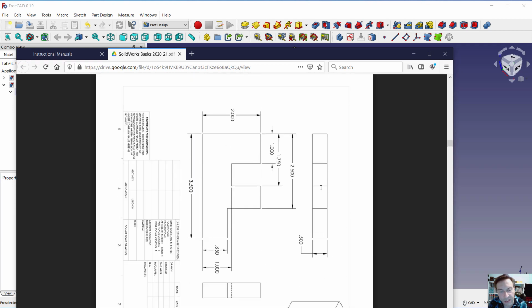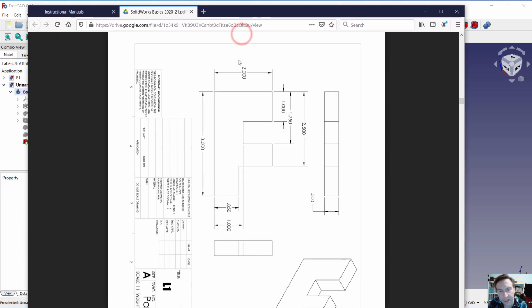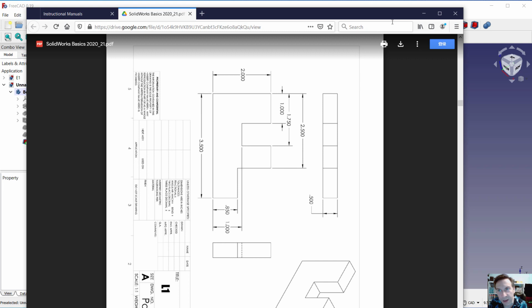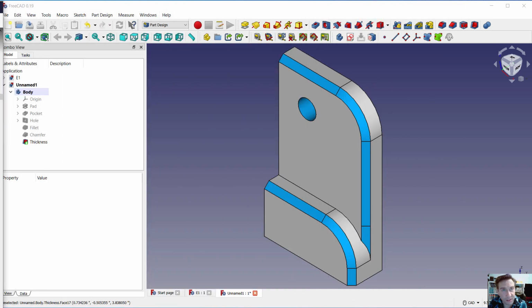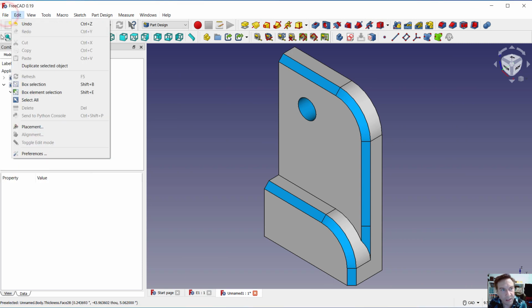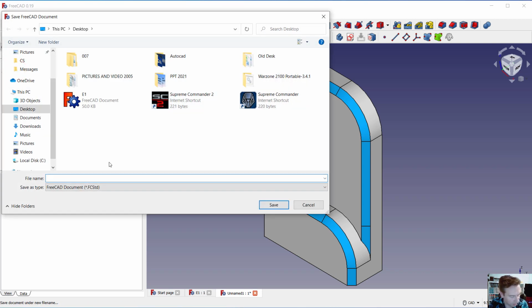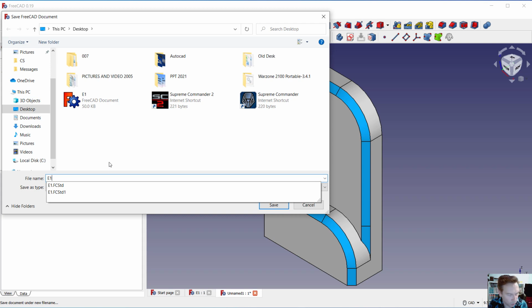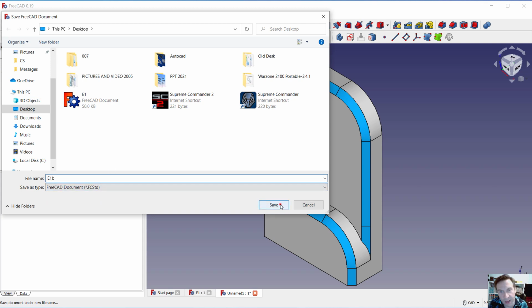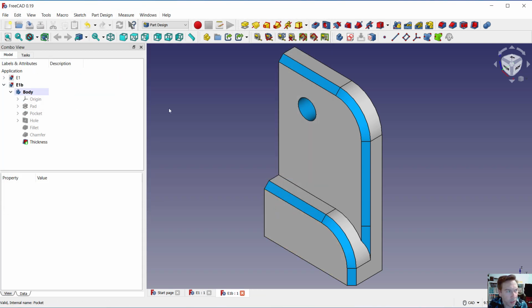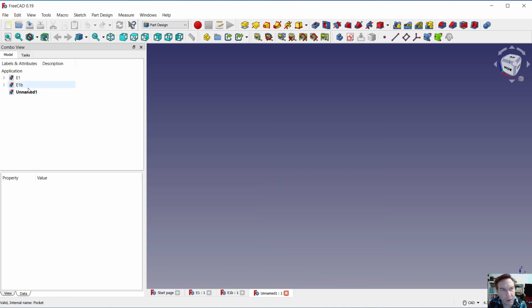Like here, there's lab 1, and here we have a drawing, and it's like a letter F. That's like 2 by 3.5, and then it's a 1/2 inch thick. So let's take a look at that. There's another one after that. Oh, by the way, if you want to save this, go to File, Save As. And I'm going to go ahead and name it E1. And I already have an E1, so I'll call it E1B for exercise 1. Now for that letter F, just a quick one. Okay, select that.